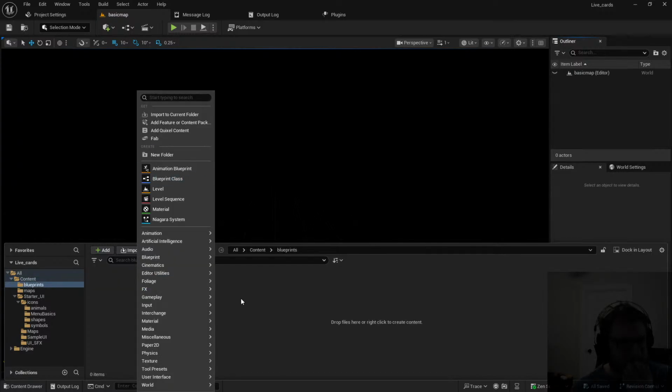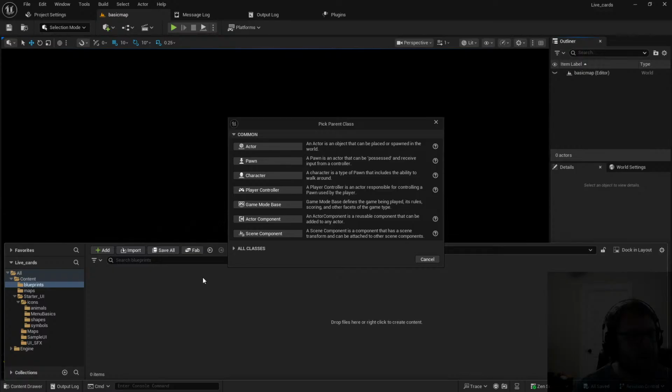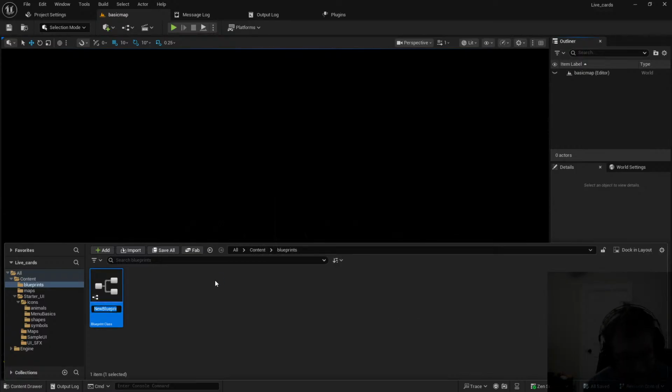We're going to start with the card blueprint. It's going to be a basic actor, and I'm going to call it Card_EP. This is going to be essentially all the cards.